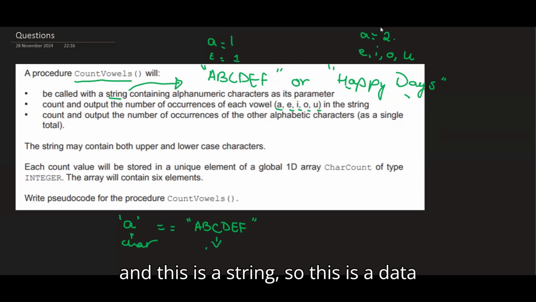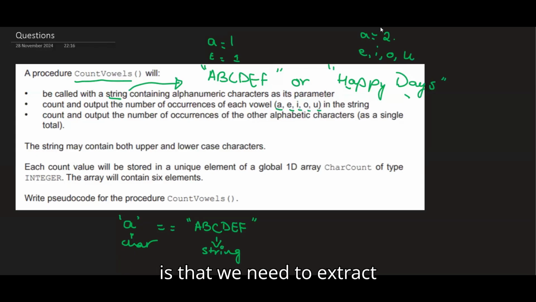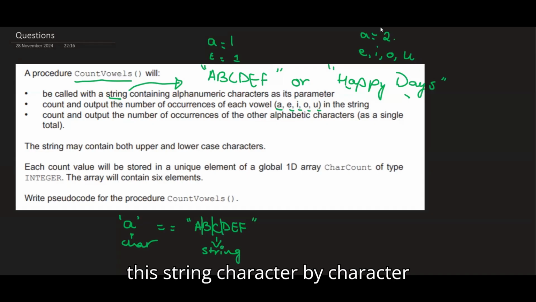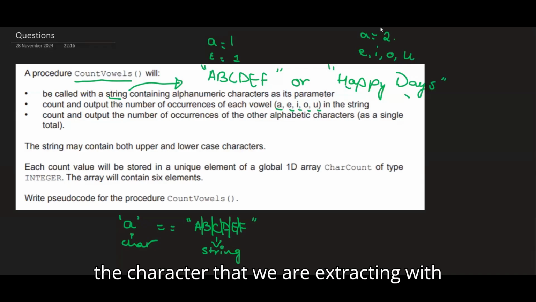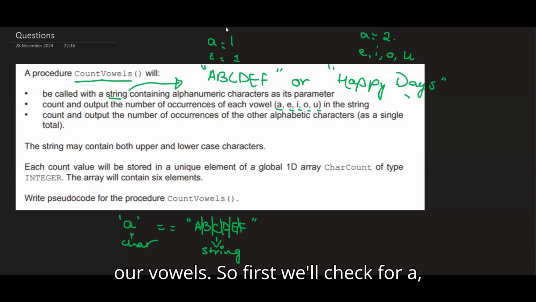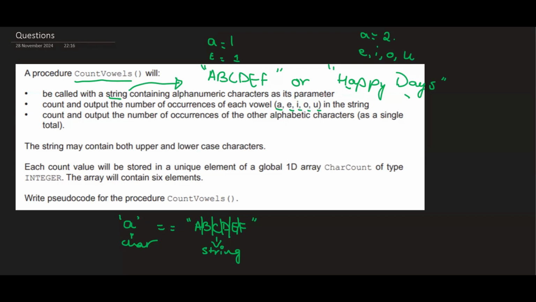So this is a data type mismatch. So what we need to do first is extract this string character by character, and we need to match the character that we are extracting with our vowels. So first we'll check for A, then E, then I, then O, and then U.